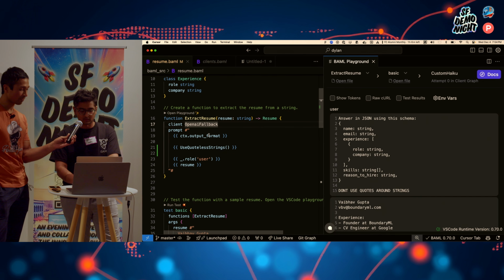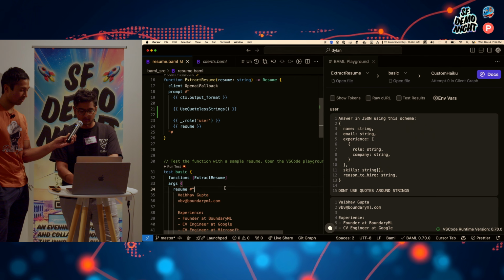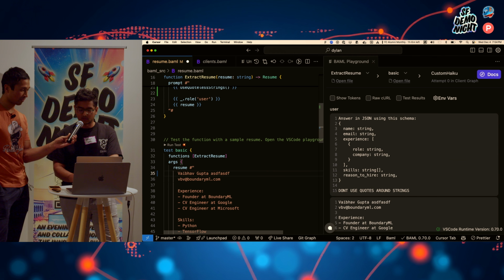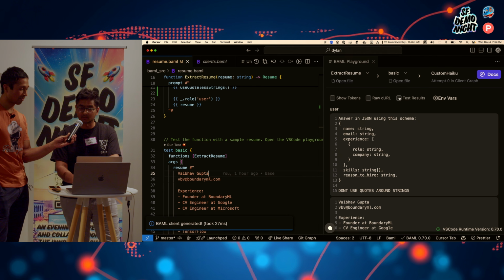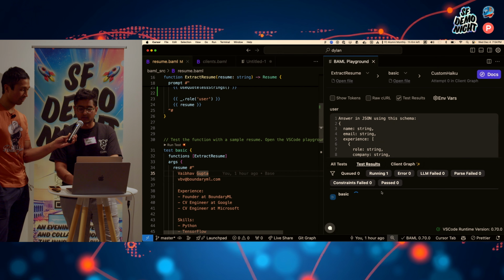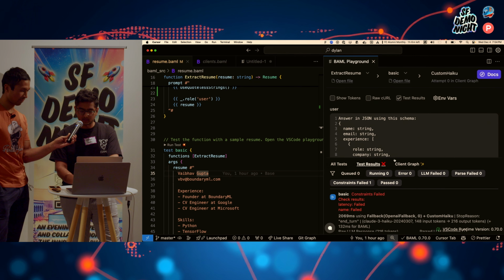Now the next part you'll notice is this parameter, where does it come from? It's actually a test. As I update this, notice that this changes. It's all real time, just like a website. It's a hot reload loop for your development flow. But it gets a little bit nicer. You can actually run your tests right here. When you run your test, it changes the way it works.